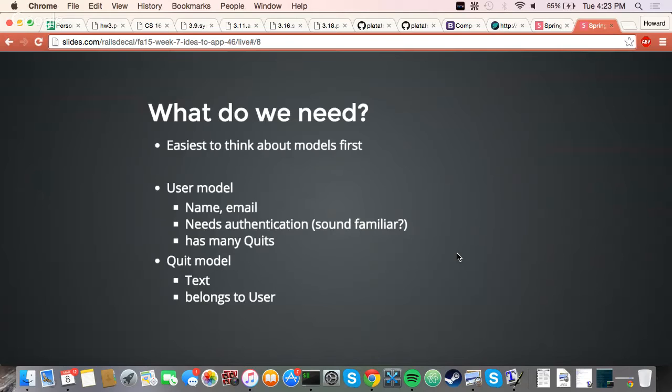And the quit model will have text that talks about what the user is quitting, and it belongs to a user. Also, I posted these slides in case you wanted to follow on your own computer. They're on Piazza in the linked important posts.